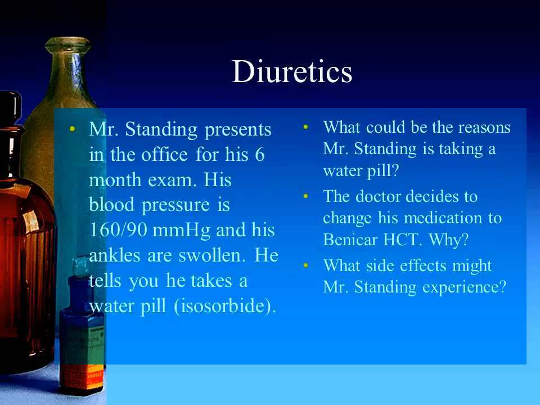So now, the doctor decides while he's there to change his medication to Benicar HCT. Now, why would that be? Why do you think he might change that around? Clue being, if you recall, Benicar was one of the medications on your drug summaries. So if you refer back to your drug summary on Benicar, why do you think he might change his medication to Benicar HCT from isosorbide?